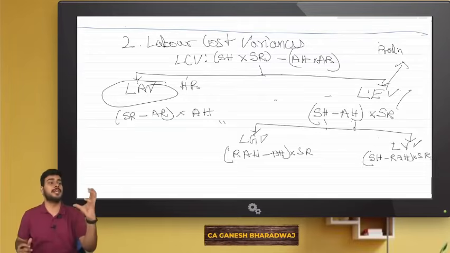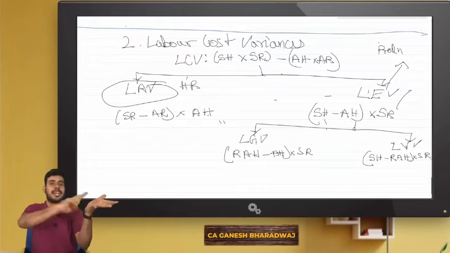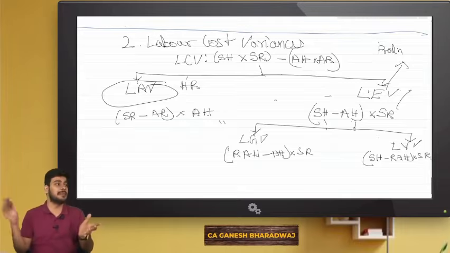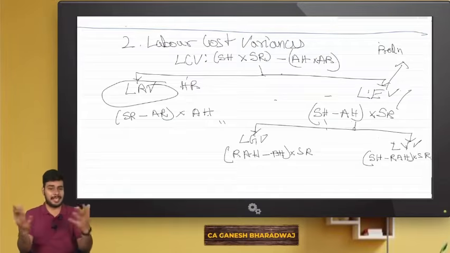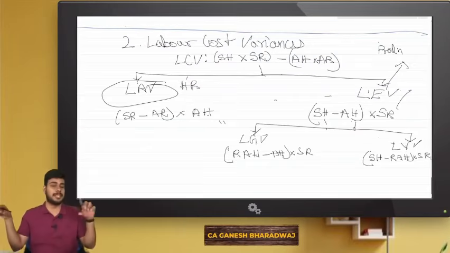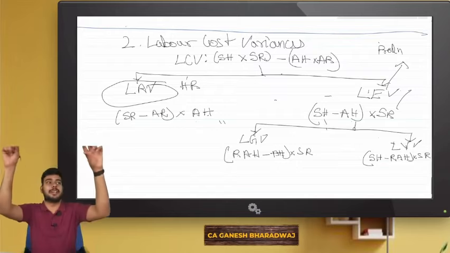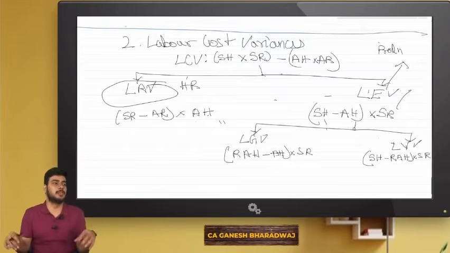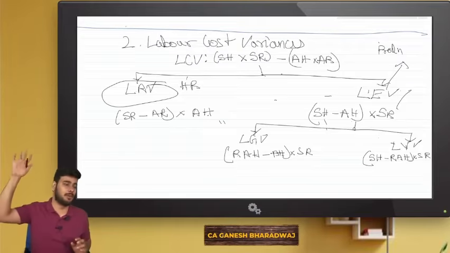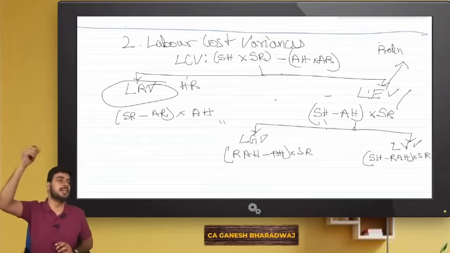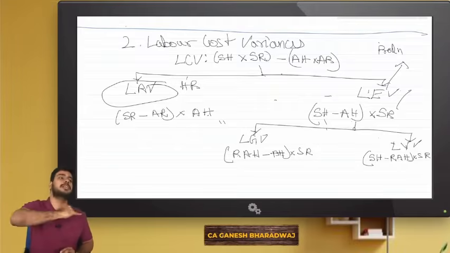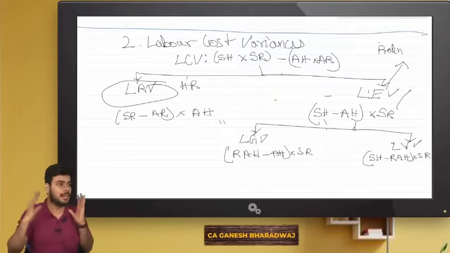This is why we spent more time on materials, so that you can extend the same logic and close off your labor and variable overheads. Labor at least has, under efficiency variance, gang and yield. Variable overhead doesn't have that also. It just stops here. Only your variable overhead cost variance, split it into two: expenditure variance and efficiency variance, and done. Efficiency variance is not further classified in variable overheads. That is even more simple. One shot, three different types of variances we can complete. Are you clear with this?